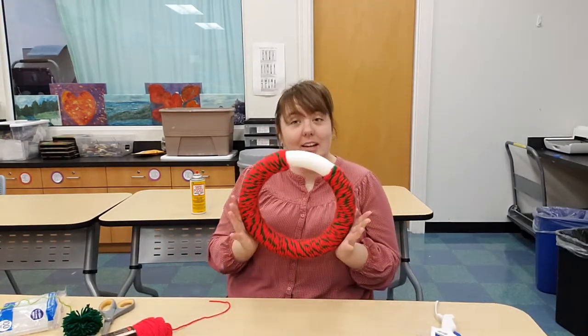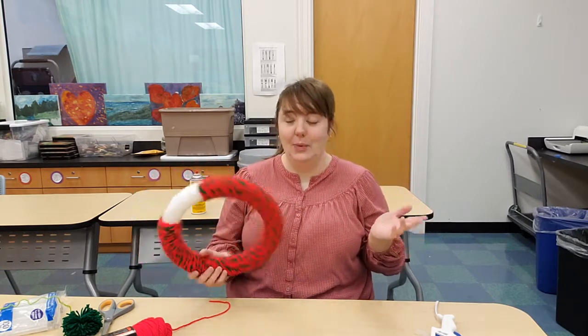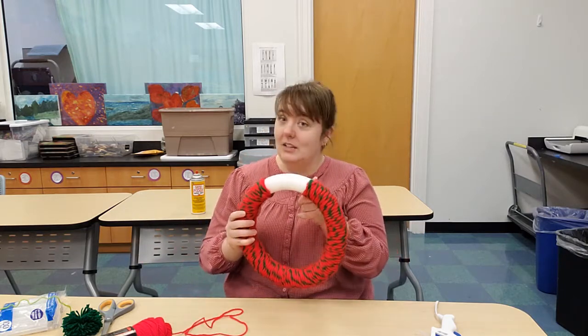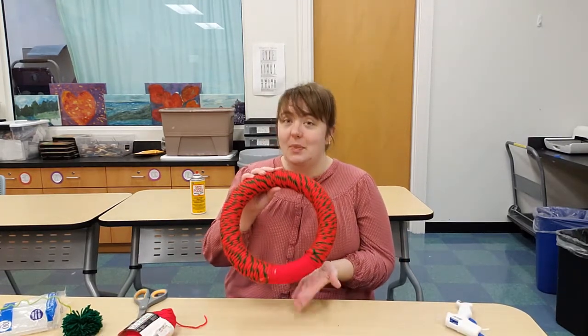Now as you can see, I've run out of yarn before I was able to make it all the way around the wreath. That is a-okay though, because we needed a spot to put our yarn pom-poms anyways. We'll just use the rest of this little red yarn to cover this part to make sure that no white shows, and then we'll stick our yarn pom-poms right here. Let's finish it up. And there we go, we've covered up the white spots.